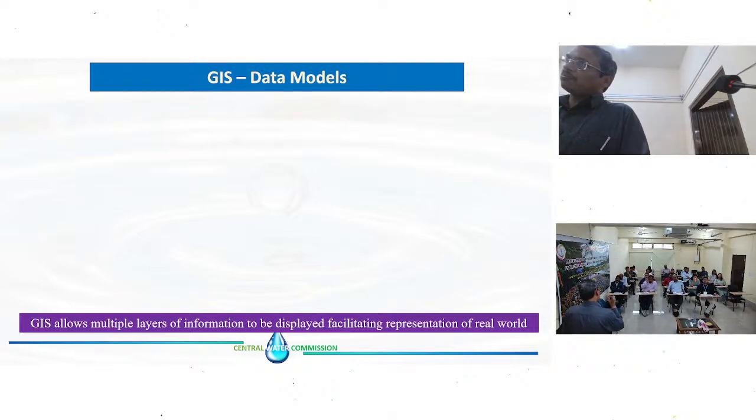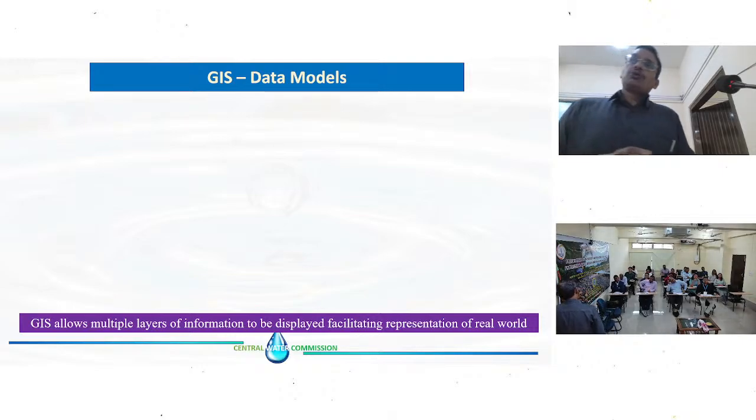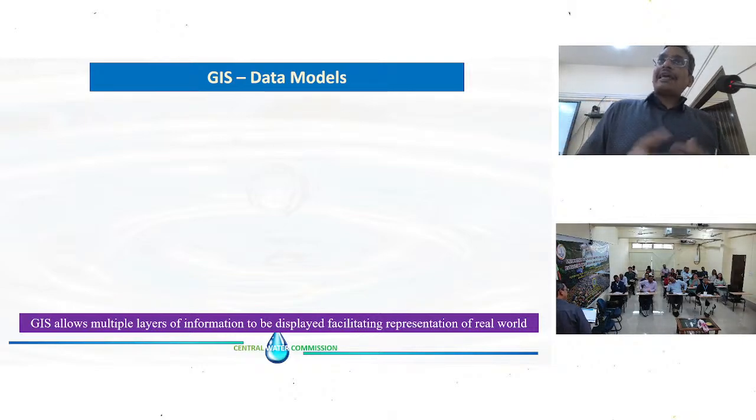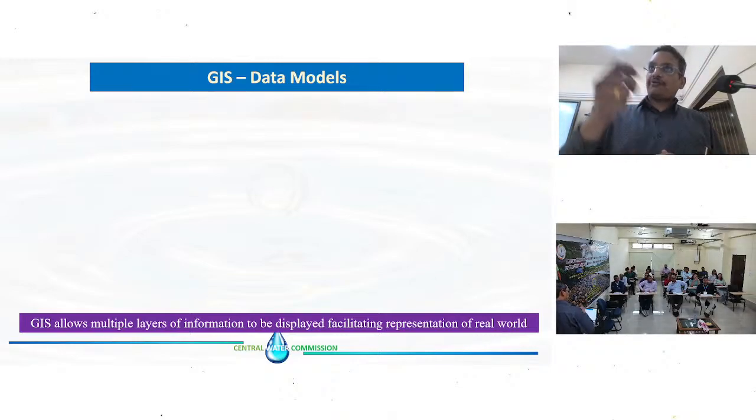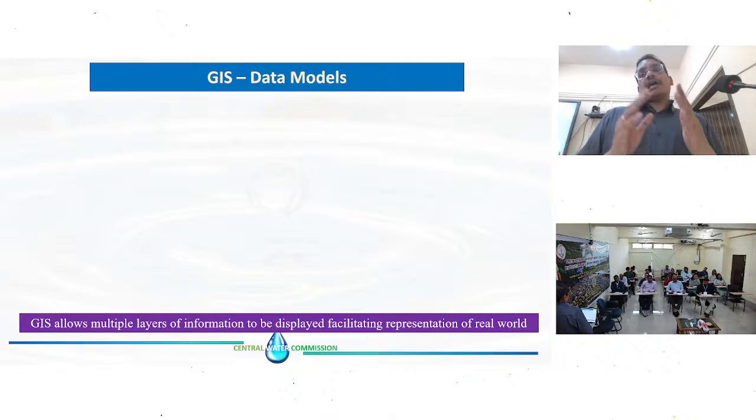Fine means the size of the pixel is very small, or high resolution. High resolution, small pixel. Low resolution, big pixel. So it is like the digital photograph that you take on mobile. You talk in terms of megapixels. How many megapixels? Or the scanner that we say DPI. The same with raster.